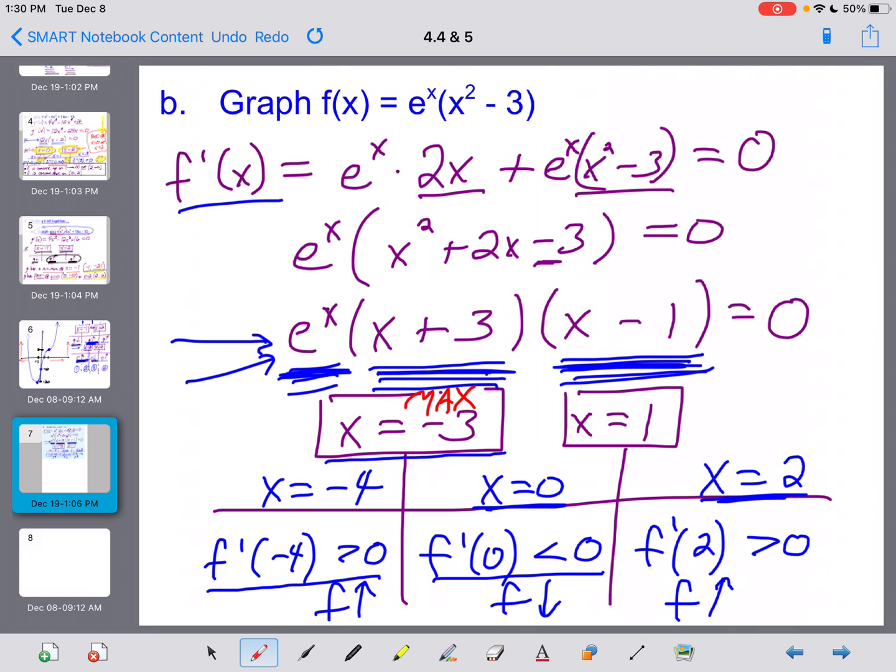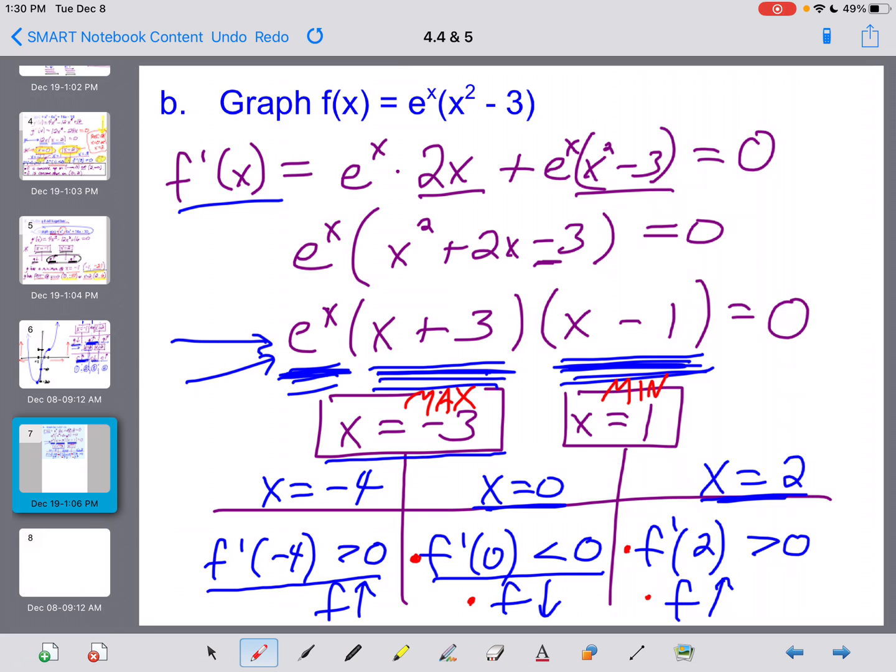Then, at x equals 1, prior to that, the function, I'm looking right here, guys, the function was decreasing. Afterwards, it was increasing, or better yet, I should have looked here. Prior to that, our first derivative was negative. Now it's positive. That tells us, everybody, that we are dealing with the very definition of a minimum right here at 1. Okay, so we're making some good progress right here.